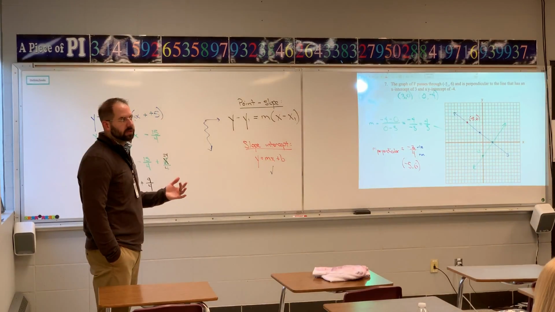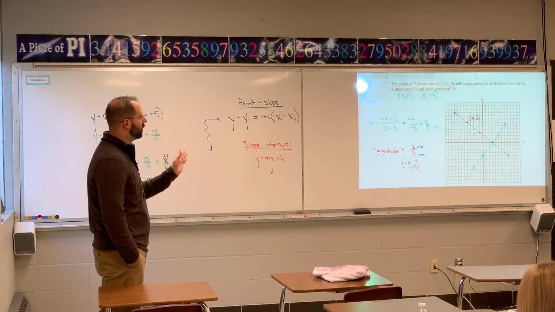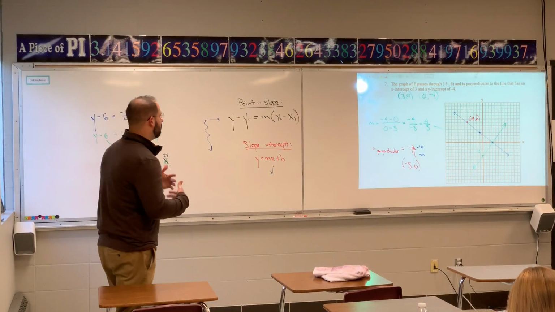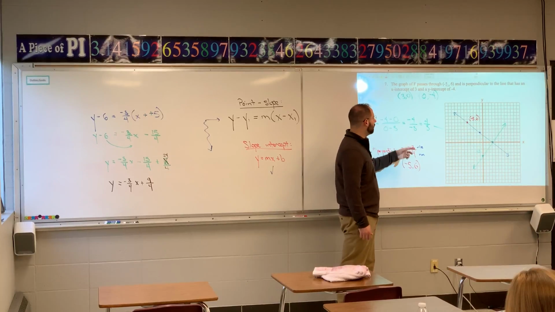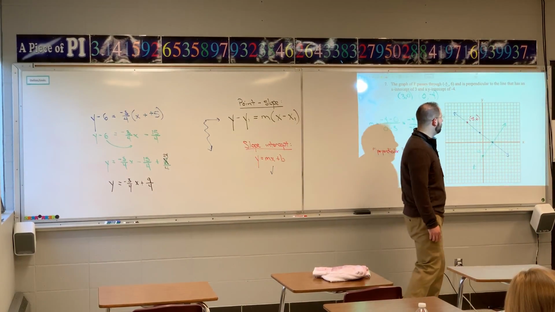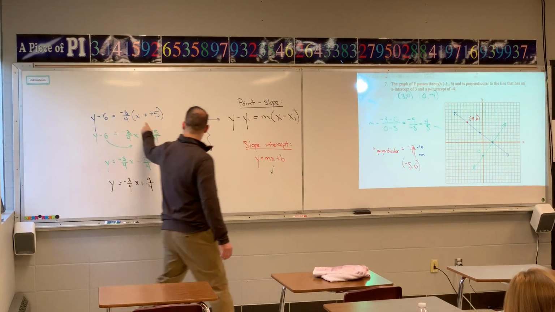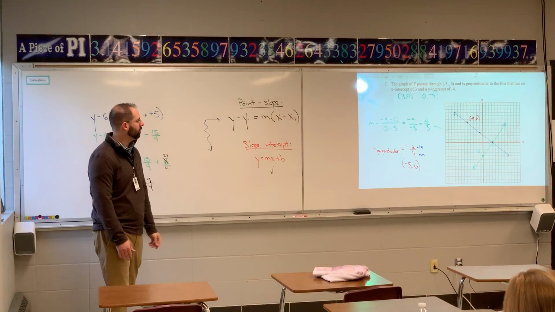7 is worth quite a few points, as you can tell. You have to draw both things. You have to draw the original line and the thing you're going through. If you have to be parallel, the only difference is I don't have to flip the slope over and make a negative. Parallel, I just use the same slope, 4/3. You just go from there, and you do the same work. You plug 4/3 in here. You have your coordinate you're passing through, and you just distribute the 4/3 and do all the math from there.